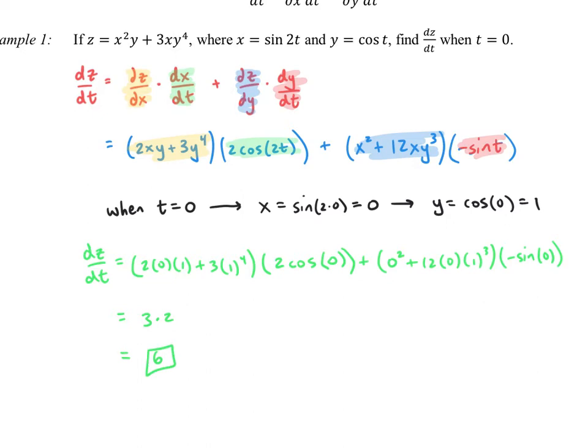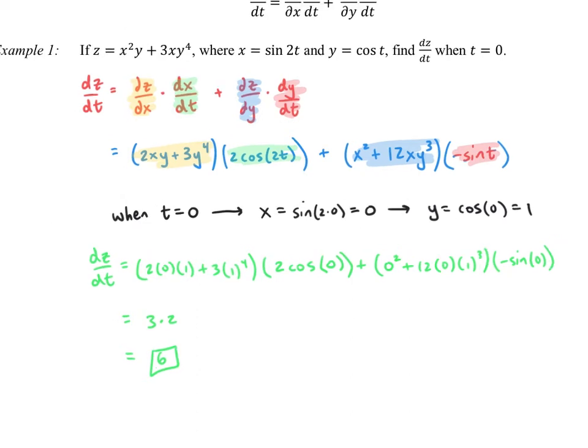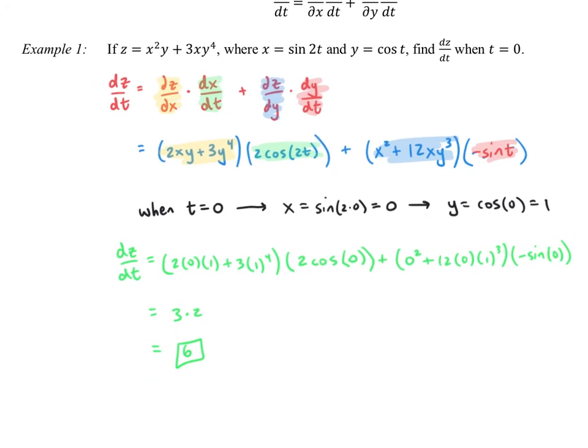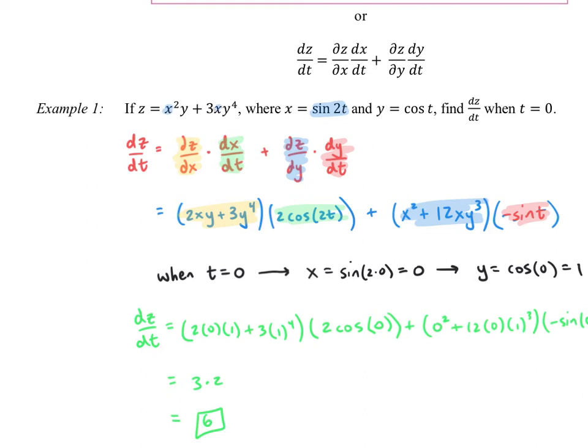Now, one quick side note here is that ultimately, I'm not going to show this just because it doesn't pertain very well to the next set that we're going to talk about. But technically, I could take sine of 2t and substitute that in for x. And I could take cosine of t and substitute that in for y. And I could make an equation of z that is of one variable t, and I could take the derivative of that. That is certainly possible, and that is completely acceptable. The reason that I'm not going to worry about it too much right now is that we're going to go on to the chain rule case 2, and that's going to complicate things a little bit.